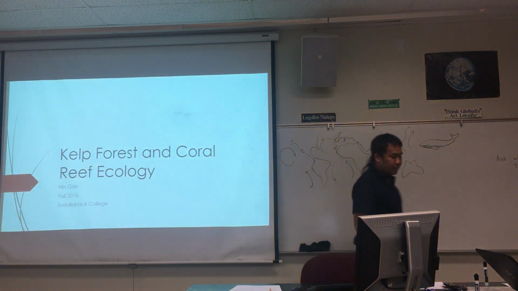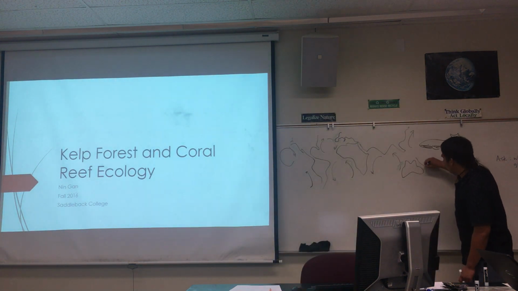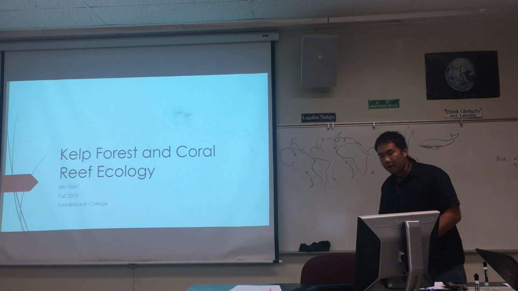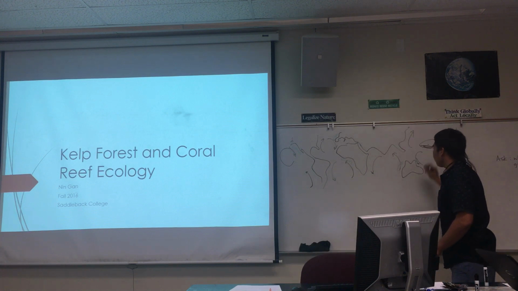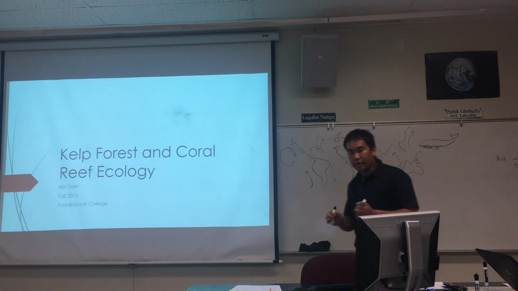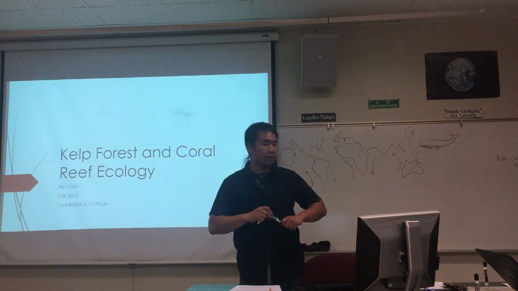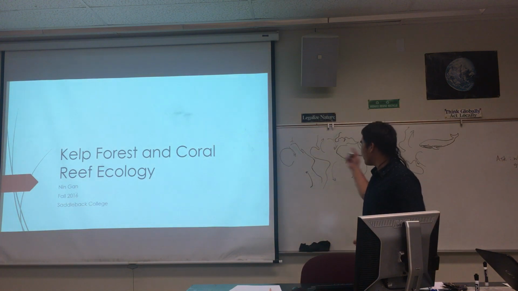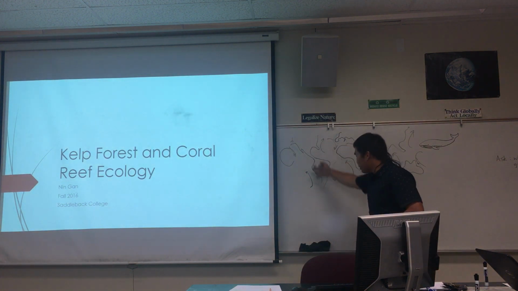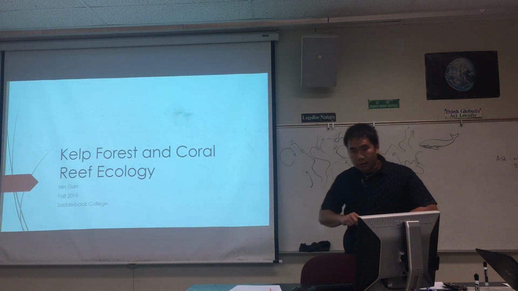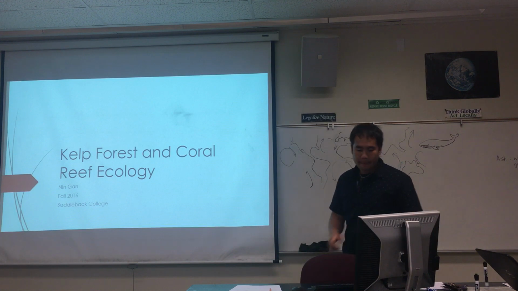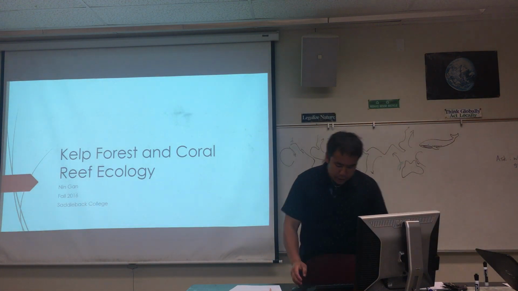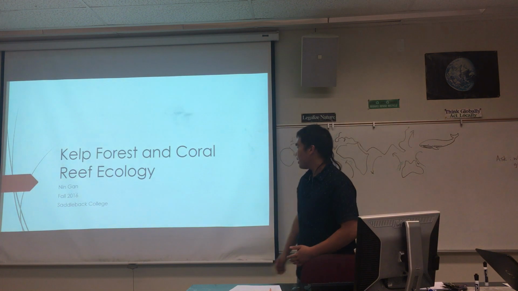All right, and the interesting thing is, on the other side, it's warm water. We do not have a kelp forest. In fact, we have a coral reef, and it is known as the Great Barrier Reef. Okay, so there we have it. We have all the different kelp forests around the world. They are located in those regions because they like to live close to the continent, in shallow water, cold water, carried by the currents, right? Okay, so let's continue on and talk about kelp forests, coral reefs.